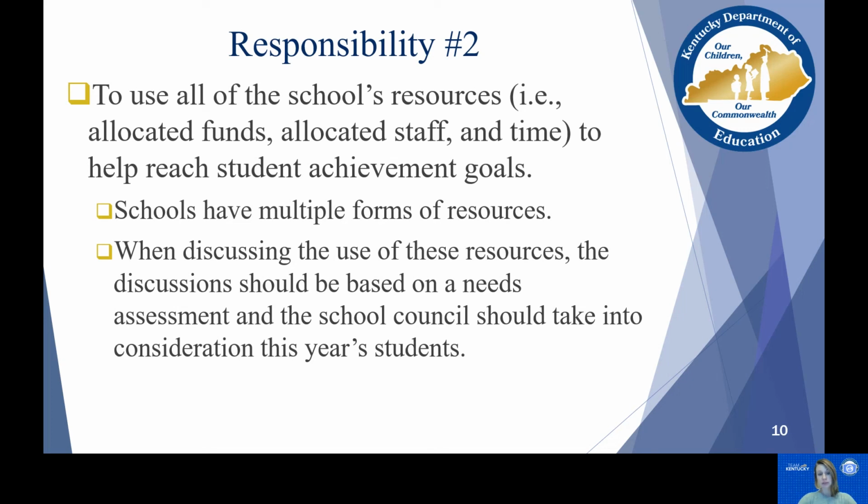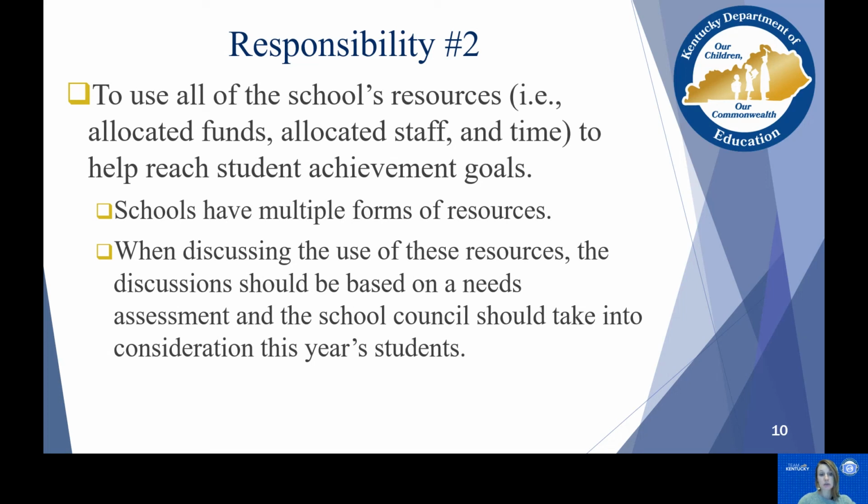So as I said previously, we should always be thinking as council members, how can we use this money that has been given to us to help our students achieve? And so that comes when you're thinking of which textbooks should we purchase, what instructional materials would be helpful, what are our test scores saying currently, and what can we do to increase those test scores? Is there other staff that we need to employ to help our students as well? So there's multiple forms of resources that schools will have access to, such as money, personnel, and time. And so all of those things together can help to enhance that student achievement.